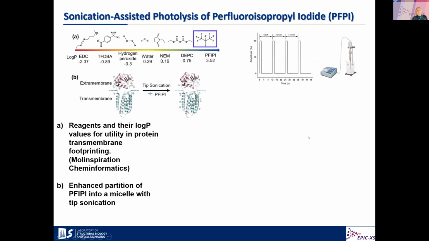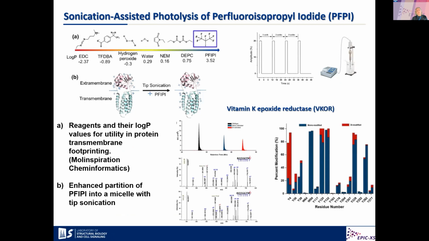The reason why Michael Gross picked perfluoroisopropyl iodide is very simple: he was able to calculate that it might go well with the lipid bilayer. He also found a trick: sonication of the sample might help the incorporation of the iodine radicals into the membrane. So it's very simple. He fired the laser on the protein sitting in the lipid bilayer while also introducing sonic pulses into the sample, and he first compared the data with the sonication on and off.